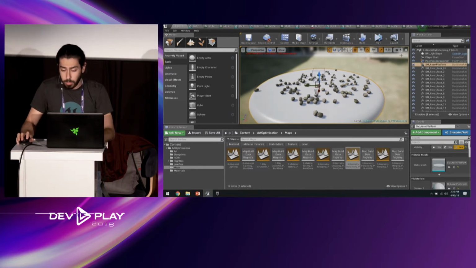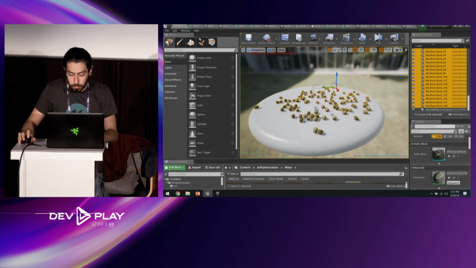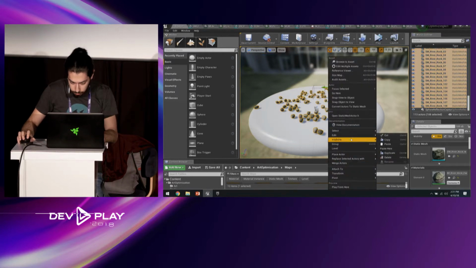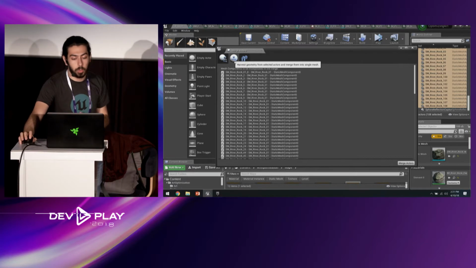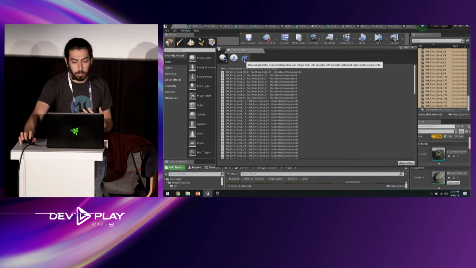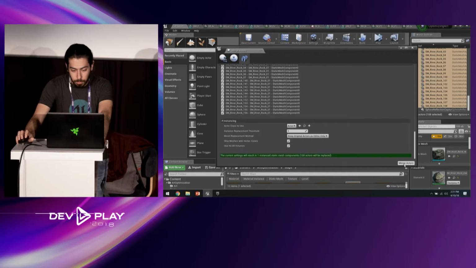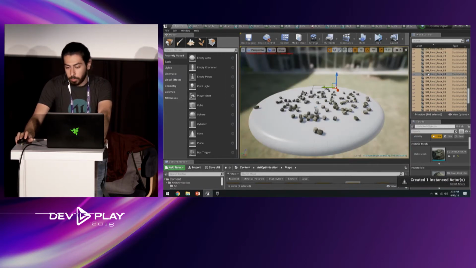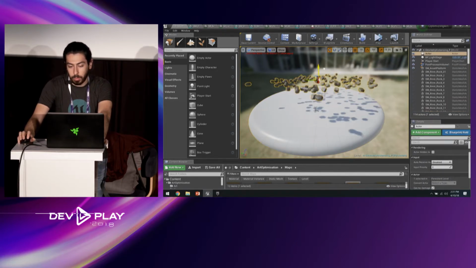But for now, I usually list how many draw calls we have in the scene. So I'm just going to select all of these rocks from the World Outliner on the right, right click, and then go to merge actors. And this time I'm going to switch to the second tab where you can actually group them by instance. So if I hit merge actors, it will basically hide the original ones and replace them all with a single blueprint that has all the rocks.